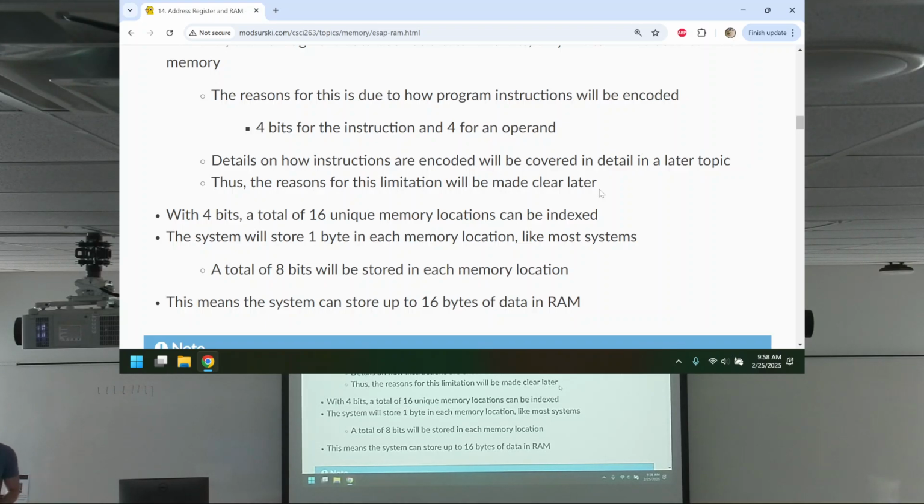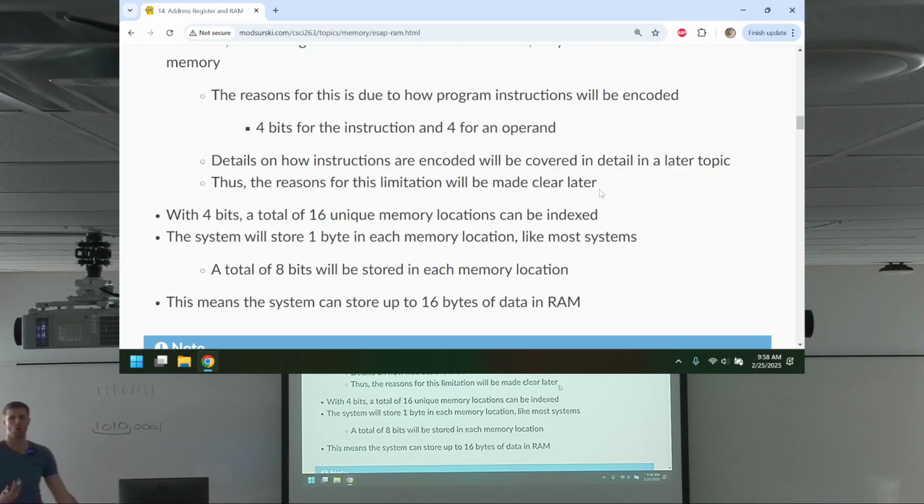That's the data 255. But if we are encoding an instruction, usually our instruction has an operator and an operand, basically like a function call with an argument. So if I were to say add, maybe add's bit pattern is 1010. Don't ask me why it would be 1010. It doesn't matter right now. But this means add. And what do I want to add? I want to add the number 1.